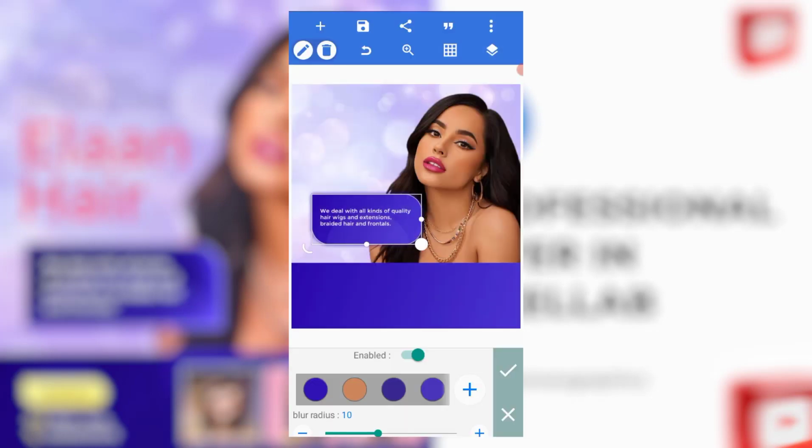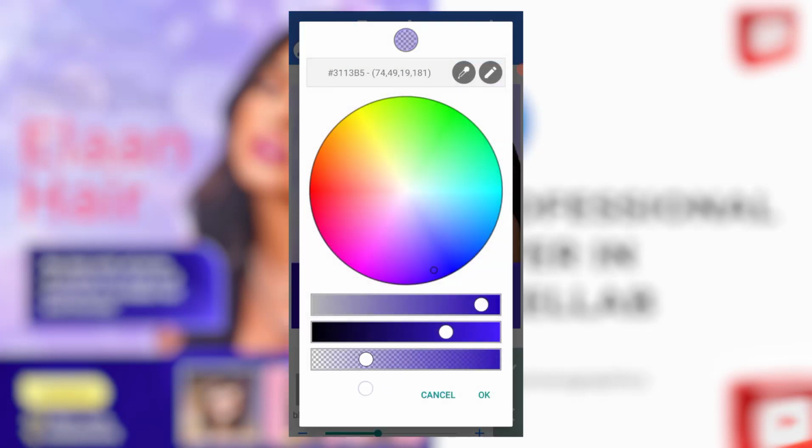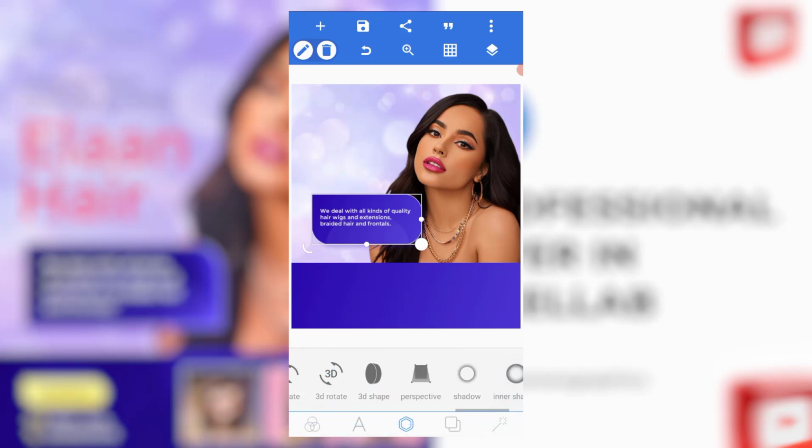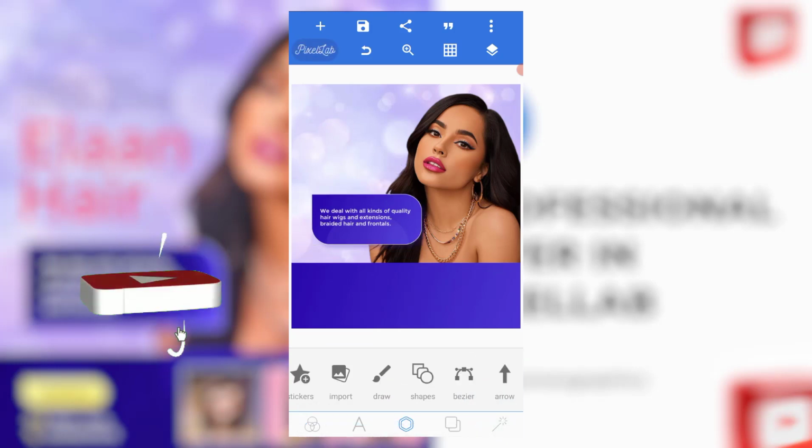Okay, so you click on this and just bring it here, plus, so just come here. Okay. Now we can just keep it, so let the shadow be blue.